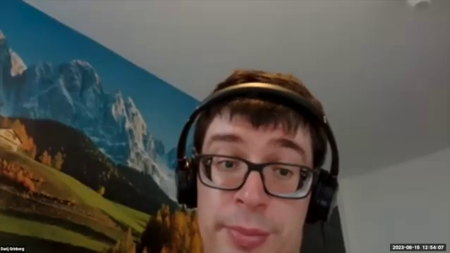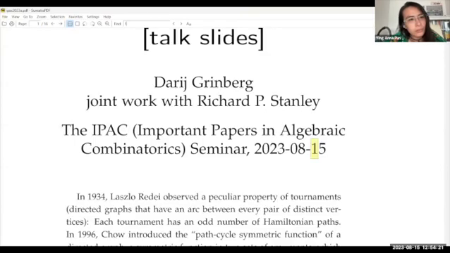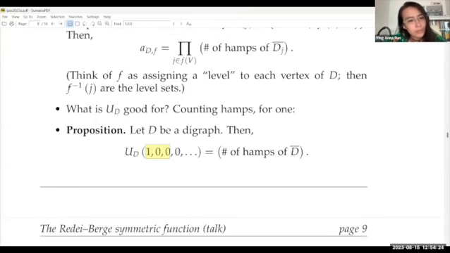Any more questions? Actually, I have one. So you put 1 to the original UD, and then all zeros, and then you can just count the number of Hamiltonian paths, right? Yes. And so how about if you put other numbers? Like what are you counting if you put other numbers? Say for example, I put 2 ones, or 3 ones and zeros. Does that mean anything? Oh, okay, that's a good question. It's some kind of Hamiltonian path where you decompose the graph into 2 pieces and then count each separately. I see. Yeah, it's worth playing around with this.